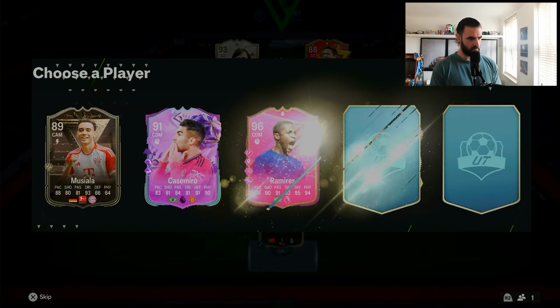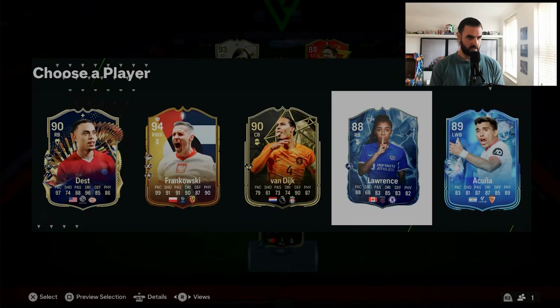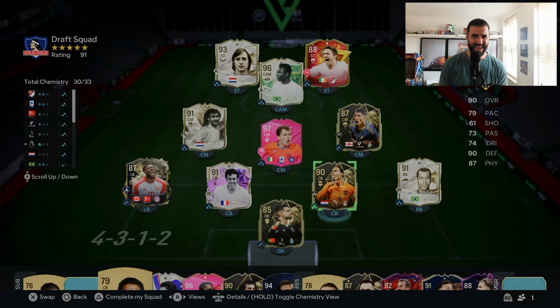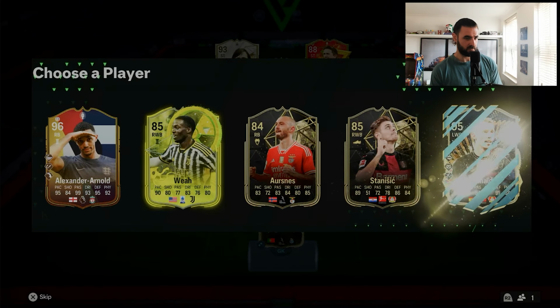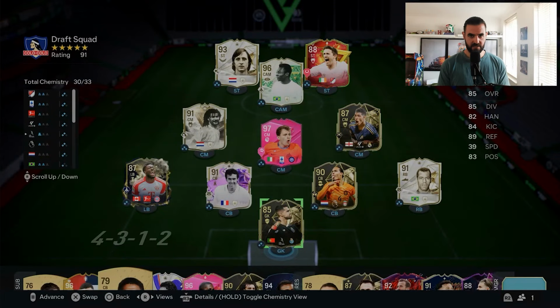Happy days. Mate, if we don't win this league, Ramirez. It's got to be Van Dijk, doesn't it? Yeah, there we go. There's our beastie centre-back. Look at that team. And then who cares about this one? EA do, because they gave me a Trent. That is the team, ladies and gentlemen.